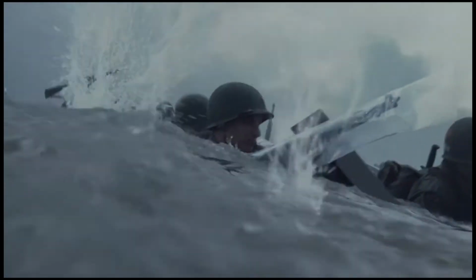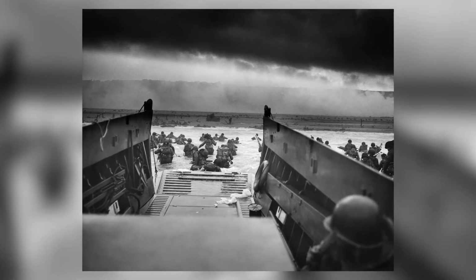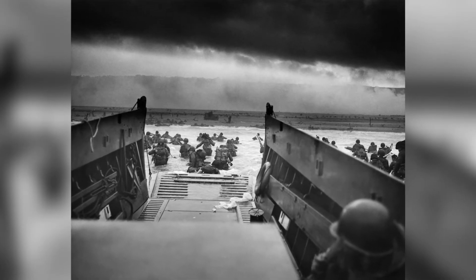77 years ago, on the 6th of June, the beaches of Normandy, France, were flooded not by water, but by Allied soldiers. Over 10,000 dead men, many more injured, but all with a purpose: to liberate France from Nazi rule. It's not often that a picture like this can capture a whole day in history. And it tells us a lot about D-Day, and it's aptly named Into the Jaws of Death.